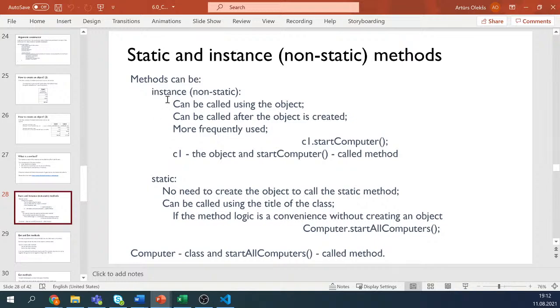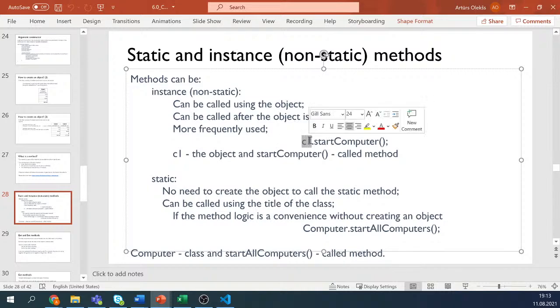So again, some short points. An instance method can be called using the object, after the object is created, so it needs to be called from the object. We pass the object name, the variable name, then we use the dot, that's the dereferencing, and then we call the method.